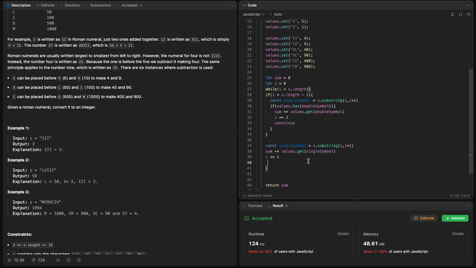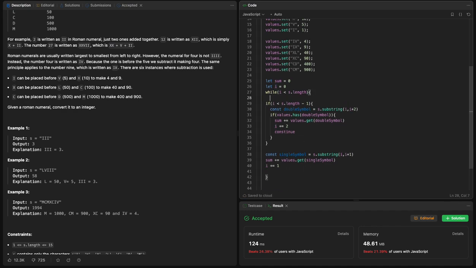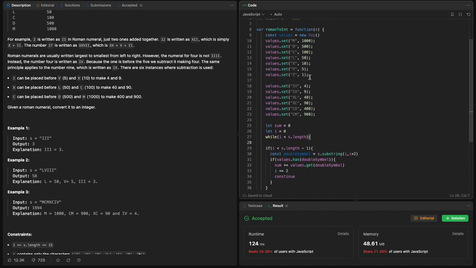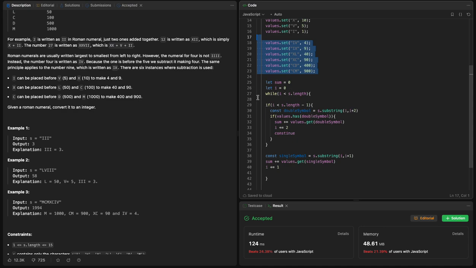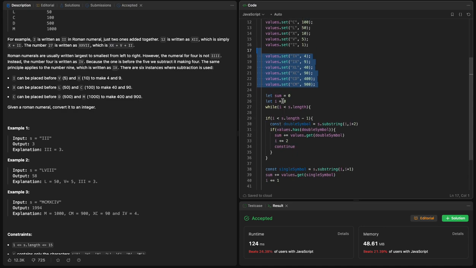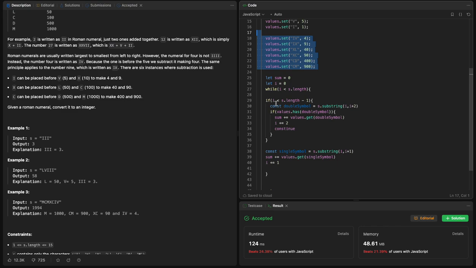Okay, so let's describe what we're doing here. First of all, we store all of the Roman numeral symbols, and also all the 6 special cases. We loop through the string, and if i is smaller than s dot length minus 1, that means we have at least 2 symbols to loop through.